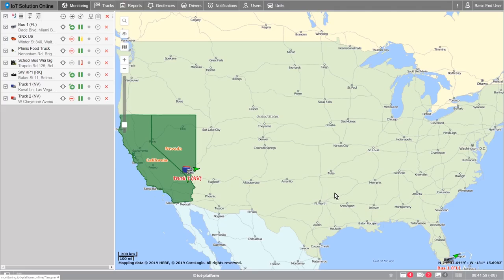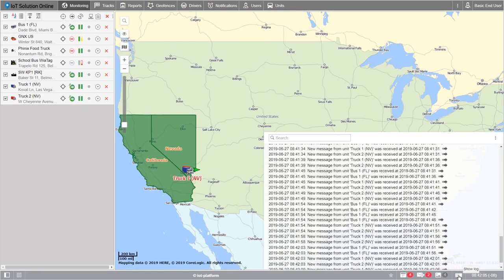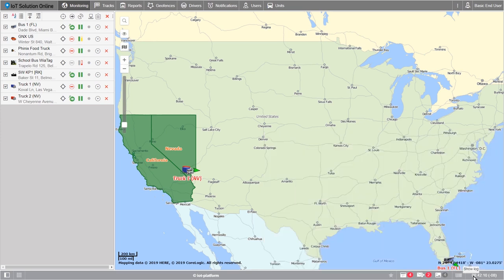To the right of this section, we'll see a singled out icon that allows you to show logs, or recording of what's happening on the server from your account's perspective. The last item we can see here in the bottom right of the screen is the clock. This shows the time zone specified in your user settings.